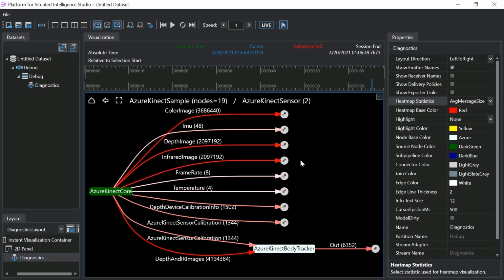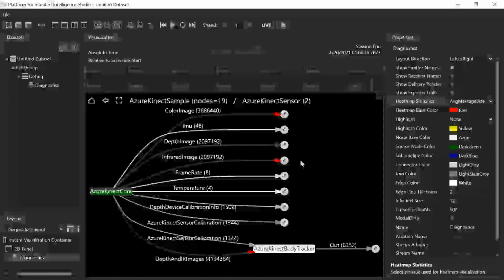Note that message sizes are not collected by default and must be configured when enabling the diagnostics collection. This is because of the extra performance cost to serialize each message in order to determine its size in bytes. Recall, however, that we configured diagnostics earlier with the track message size option set to true, so we can now see the message size information here. There's much more information on this and more in the wiki.